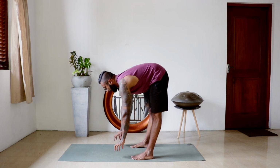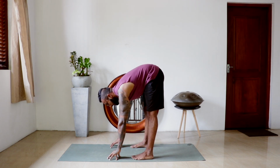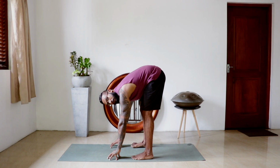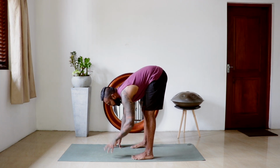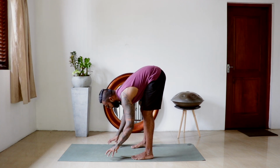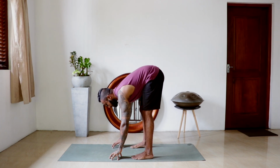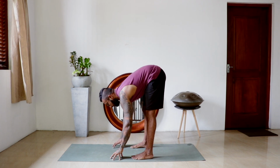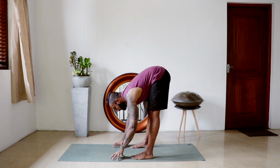Now, I do realize that sometimes you might be here, you might be straight, everything might be pushed in, and your knees might still be bent. Don't worry about it. That's your starting point for today. And great, you figured it out. So it's only uphill from here, right? So push your fingertips into the mat, and even if you can't straighten your knees, keep pushing them back. So actively push them back, and then see how far you can bring your torso in.